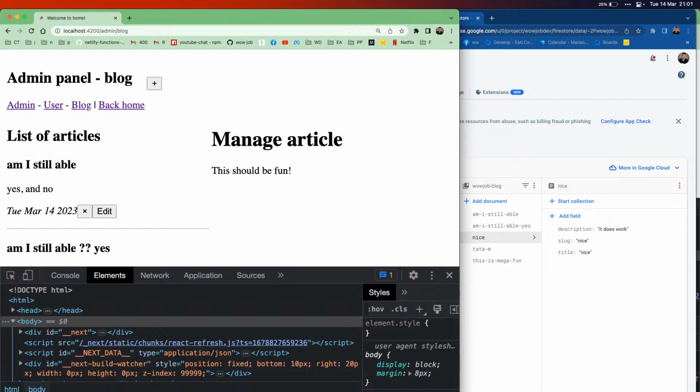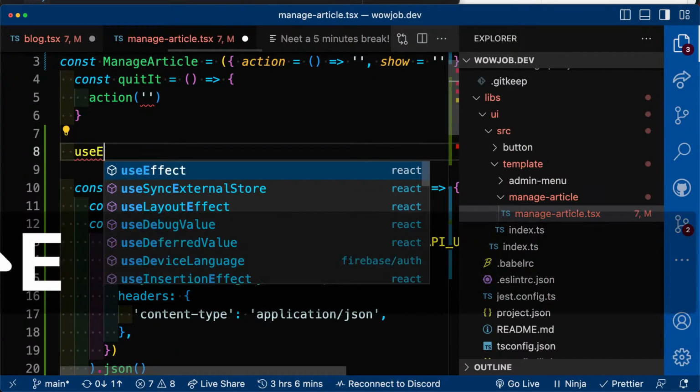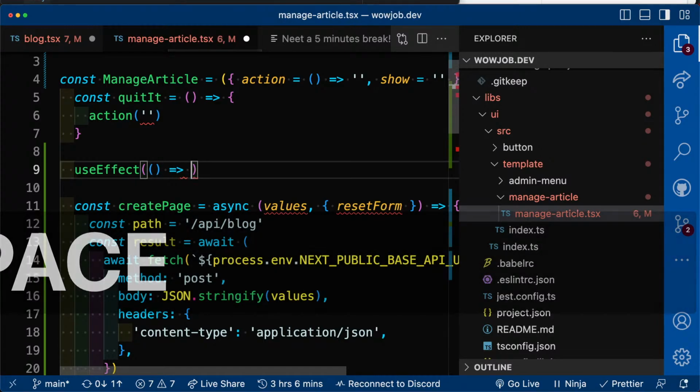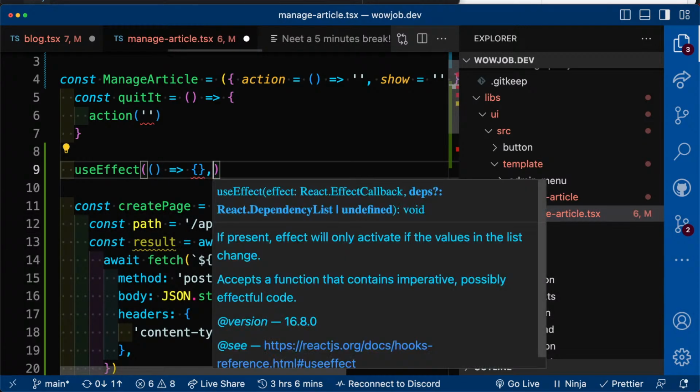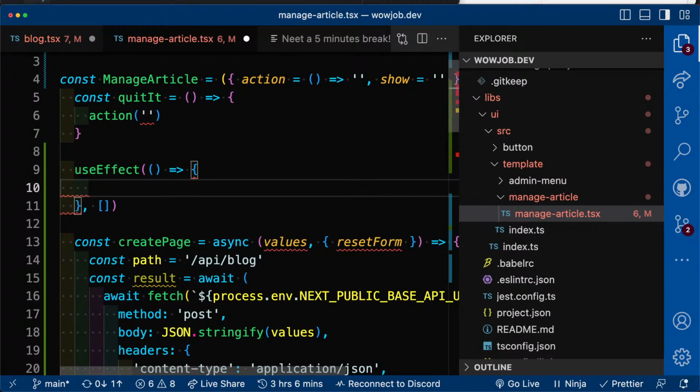What else? Now I know how to make a difference between those ones. At the same time, when show is not new, show is an ID. Okay. Use effect. And in use effect, I'm gonna do a function, and it has so far no dependencies to recall that function.